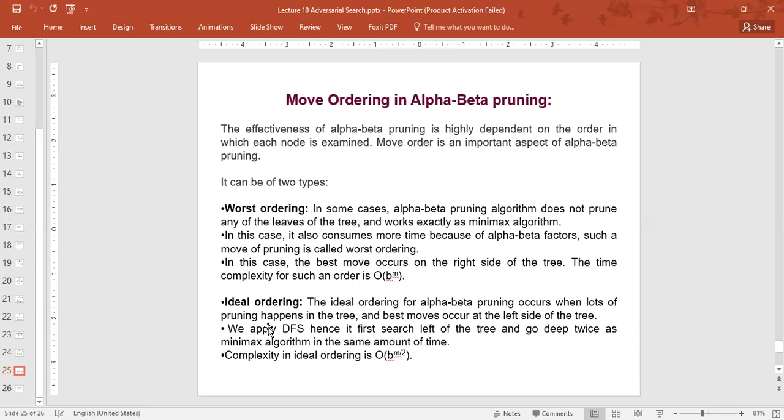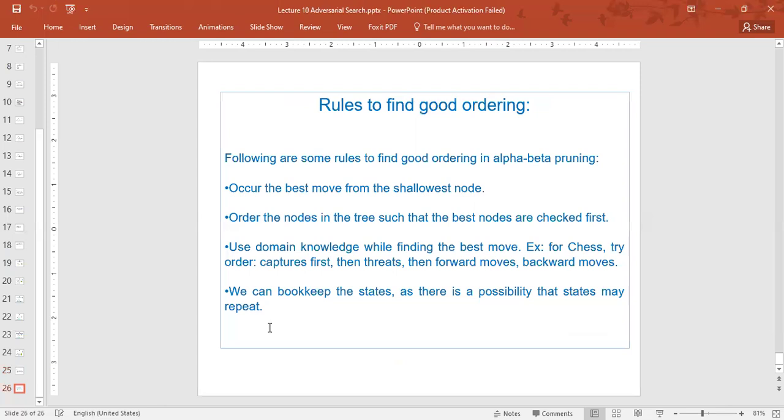And there are various techniques for trying to achieve good move ordering. One is to use heuristics, rules of thumb, based on our knowledge of the game. So for example, in chess, we might prioritize moves that capture pieces or threaten the opponent's king. Exactly. We could also use techniques like iterative deepening, where we do a shallow search first to identify promising moves, and then use that information to guide our deeper searches. So it's about using our knowledge of the game to make smarter decisions about which moves to explore first. Exactly. And all of this is about making these algorithms efficient enough to handle the complexity of real-world problems.